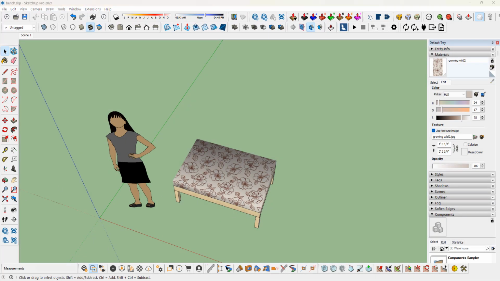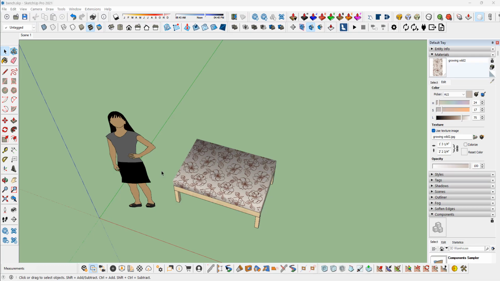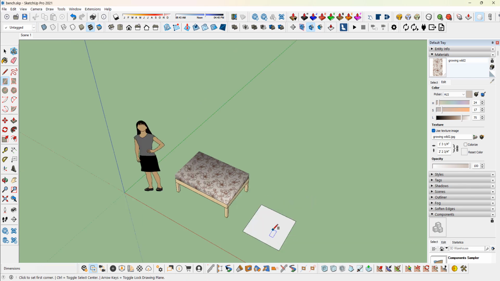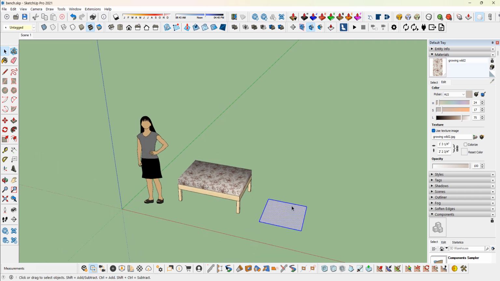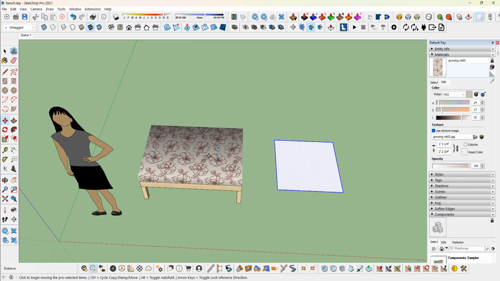So if you noticed before, the swatch that we had from the manufacturer, from the website, is a 29-inch by 29-inch swatch of fabric. That's the original fabric, right? So I'm going to go here and make a rectangle on the side of this, 29 by 29. I'm using basically that rectangle as the real fabric. I'm going to select it, M for move, and I'll click down here, click. I'm going to go up in the blue, so I'll lock it in the blue. So I'm putting my cursor on top of the bench. So now we are in line with the top of the bench.